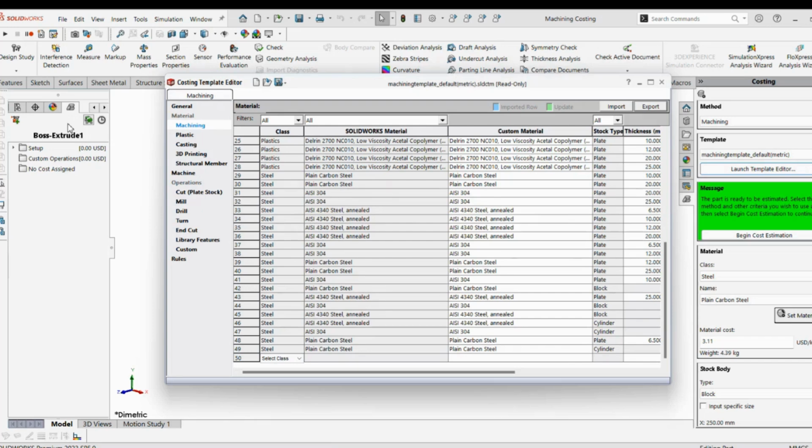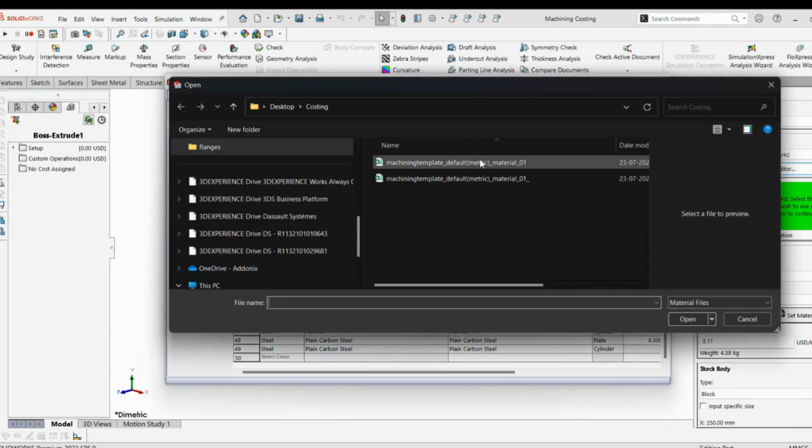shear stress, all the properties are already added. Those materials you can add from here. If I add them properly, then we can calculate the proper cost. Either you can create one Excel sheet, and then select the import button and import our materials. You can create an Excel sheet and add materials also.